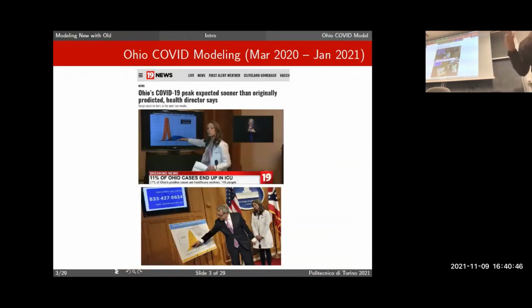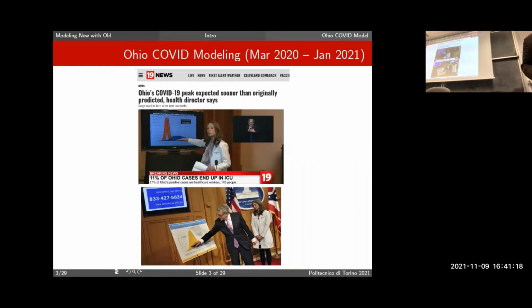So in early March, I was asked by my university to help the governor's office. They had, as I'm sure you also had, this emergency COVID response team, which was headed by the governor of the state of Ohio, and it was responsible for preparing the state for the pandemic. No one at this time really had a model that was immediately ready to go. So because I've worked on similar problems in the past, they asked me to help put it together. So that's what we did.